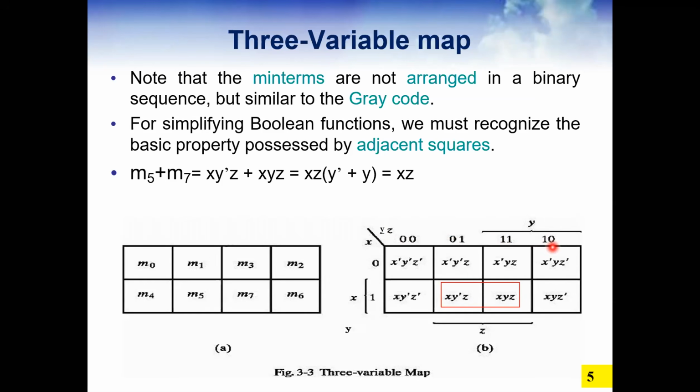We cannot change it. Now we can check the address of each minterm. Like x's value is 0 for this one, y is 0, z is 0, so this will be the M0 entry. You can see here, reserved for M0. Then M1, then it will be 0, 1, 1, which is M3. All the time I'm not going to read x, y and z values. There is a very easy way to find the minterm positions: m0, m1, m2, m3, m4, m5, m6, m7.